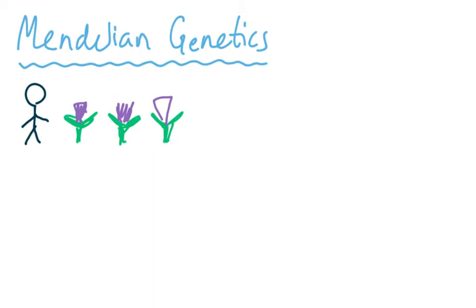So he took lots and lots of purple plants and crossed them again and again until he was sure that whatever was going on inside them, he didn't know it was DNA, anything that they were carrying said, "Make me purple," and nothing else. And we call that true breeding, or purebred. And so he took a purebred purple plant, and he took a purebred white plant as well. He did the same thing with the white plants, and he crossed them.